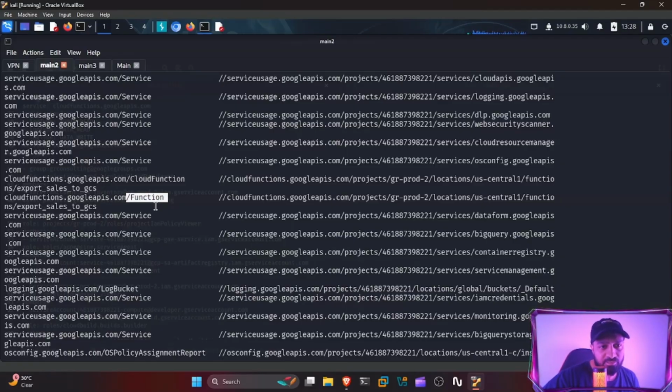However, we do have HMAC. And if you're not familiar, functions are created with a default mechanism, which also creates a bucket. In that bucket is the function source code. So if we find the source code of the function, we could probably get some disclosed information, data, or even move laterally to the function service account, if possible.